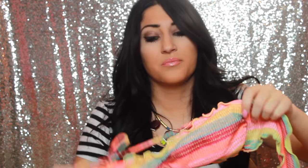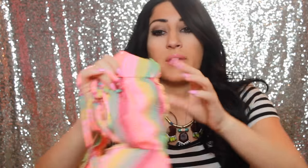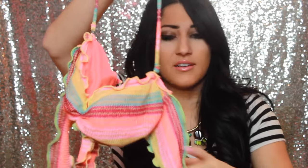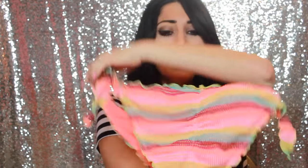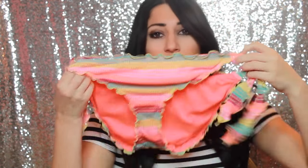The first one I have is from Victoria's Secret, probably about three or four years ago, but I still love it. It's kind of like crochet and it ties in the front — just flowy and tie-dye, super pretty for summer. The bottoms are the same print with little ties on the end, they kind of scrunch at the butt, and they're also ruffled. Really cute.